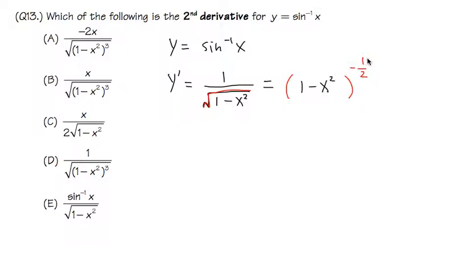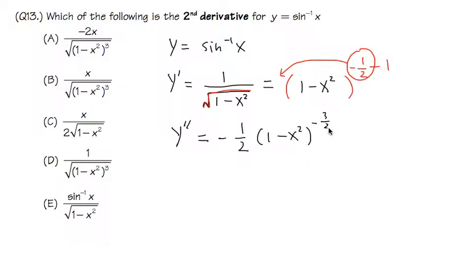So I can just look at the first derivative in this form and take the second derivative. So y double prime is equal to, and the advantage of this is that I can just use the power rule. Take the power, bring that to the front, and then minus 1. So we are going to get negative 1/2, and the inside stays the same for now, 1 minus x squared. Negative 1/2 minus 1 is negative 3/2. And don't forget to multiply by the chain rule, so the derivative of the inside function.